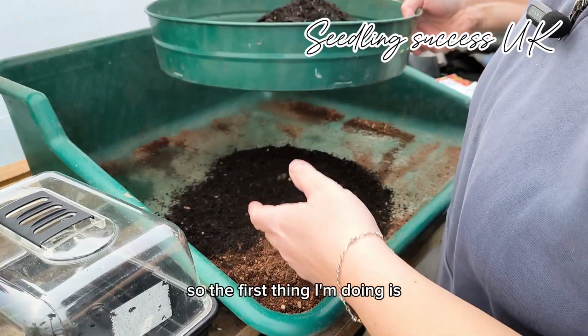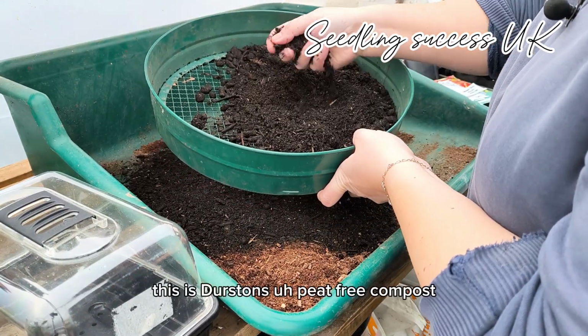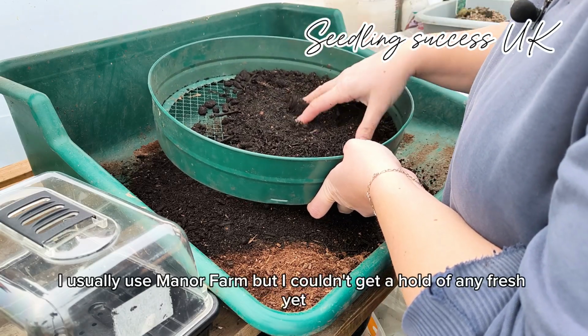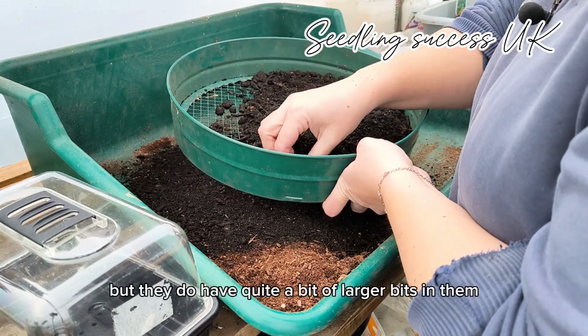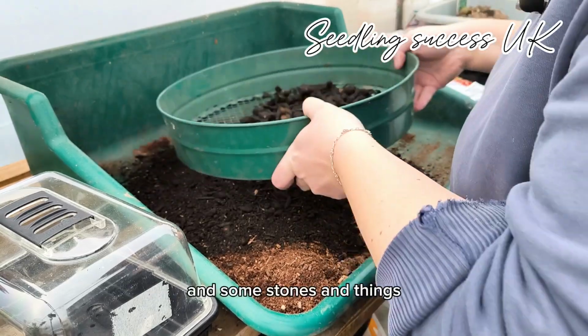So the first thing I'm doing is just popping some compost through this sieve. This is Durston's peat-free compost. I usually use Manor Farm, but I couldn't get a hold of any fresh yet. And these are a good quality one that I would definitely recommend, but they do have quite a bit of larger bits in them and some stones and things.